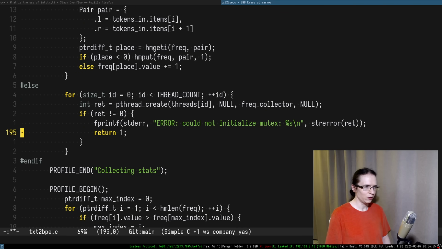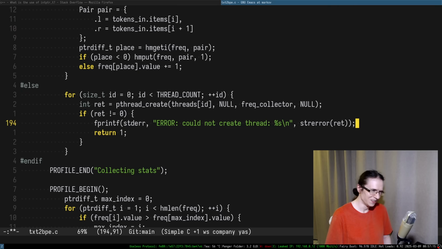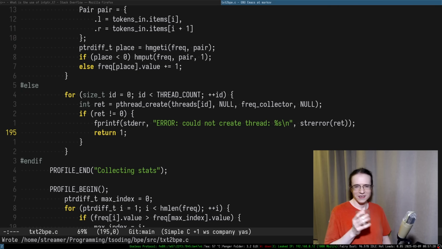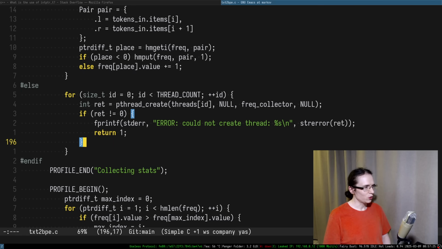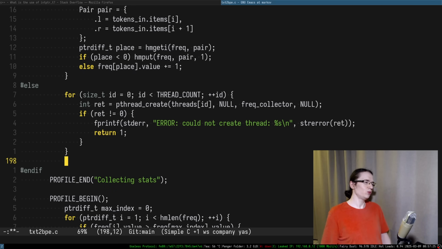So mutex, I'm going to reuse the same code. Look how quickly I copy-paste the code. You don't need an LLM, chat. I keep saying, LLM is for people with skill issue who don't know how to copy-paste. That's right, I said it. What are you gonna do, cry? Anyway. Could not initialize, could not create thread. Let's go. So we created some threads.